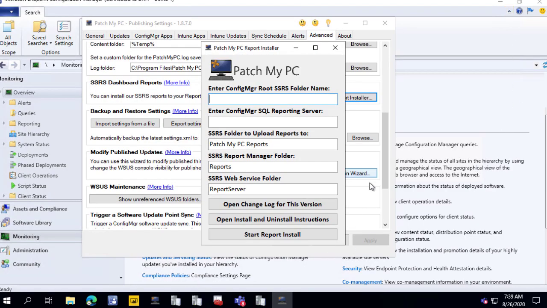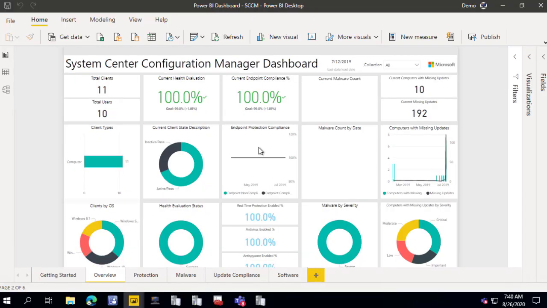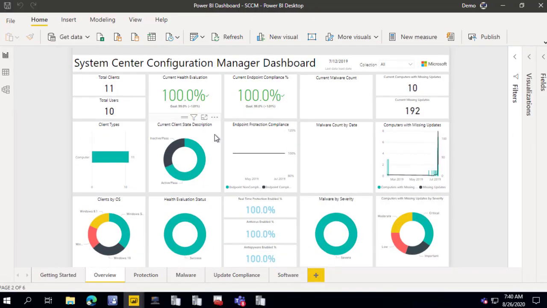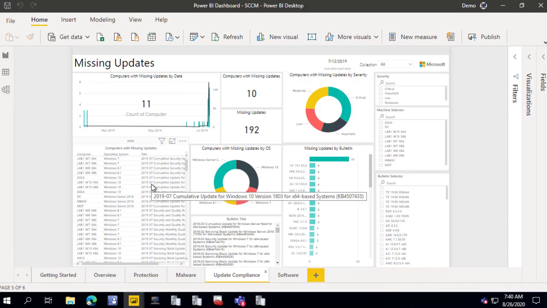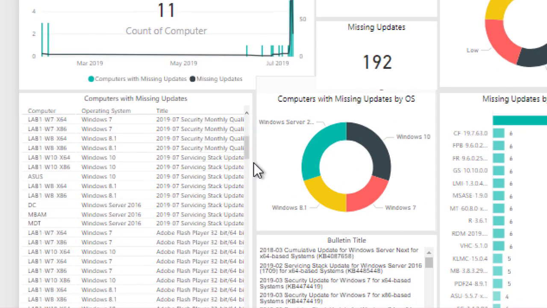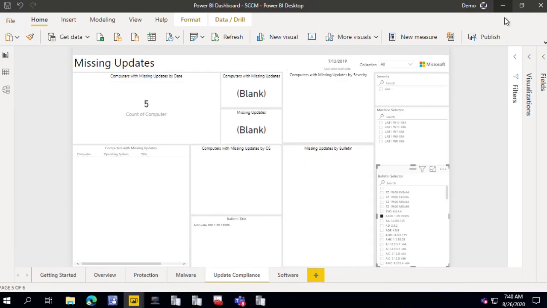But in addition to our reports that you can install, since everything's native and using the built-in scanning of SCCM, you can also use any existing reports, whether that's ones you built custom in-house. They would also be able to show third-party updates. Or here's an example of one of the free Power BI reports available from the Config Manager team at Microsoft. And we can see that if we look into some of the software update pieces of that, we also see third-party updates here. There we go. So that's kind of the Config Manager reporting.